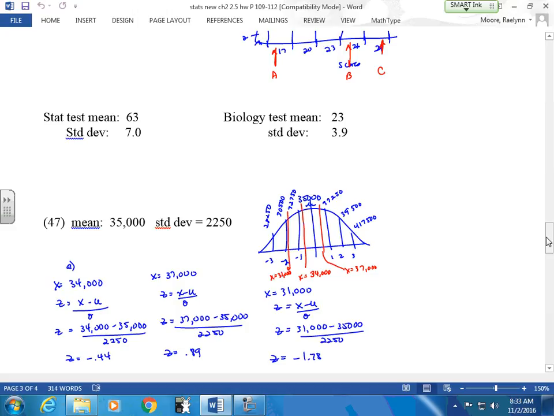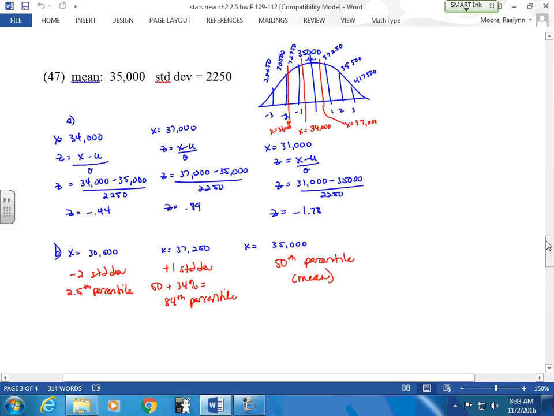So work this example with me. If I took a test in statistics and I got a 23 with the standard any test, I didn't give you a test. Do you guys have this? Or did I just put this here for some reason? I must have just put that there for some reason. Okay. So let's just leave that alone. I don't know why it's there. Let's just move on. I don't like their comparison ones anyway.